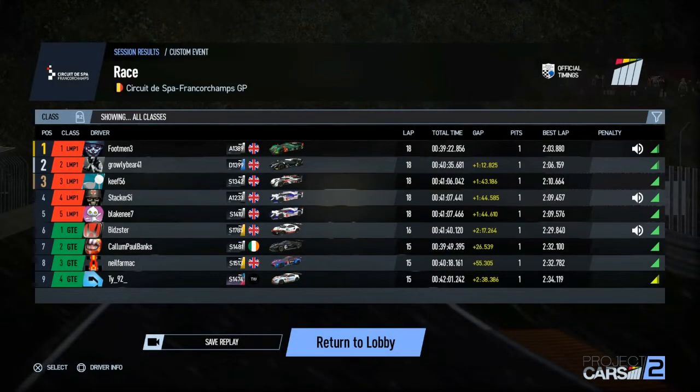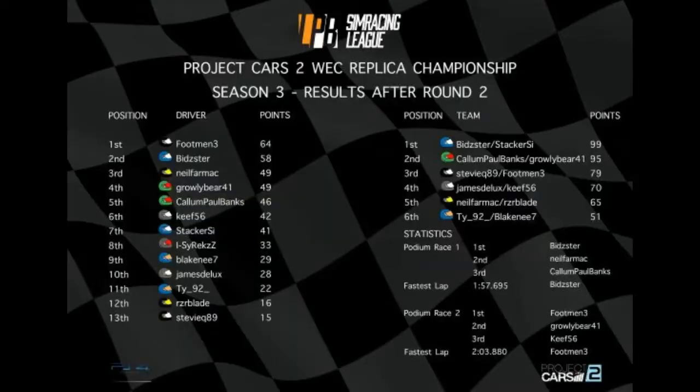Okay guys, here's the results from that one then. So Footman wins that one then. A good commanding victory there for Footman from Growly Bear in second place. Then it was Keith who comes home in third, and then a very close finish between Stacker and Blakeney, who get fourth and fifth. So Stacker in fourth, Blakeney in fifth. The winner of the GTE class then is Bidzster from Callum in second place in that class. Third in that one is Neil Farmack, and then fourth would be TY, ninth overall. And then James Deluxe, a very unfortunate disconnection there for him, and Azadar Blade retired.